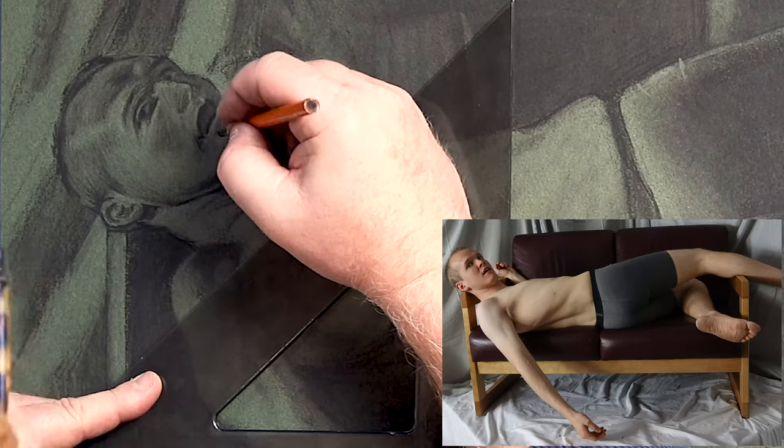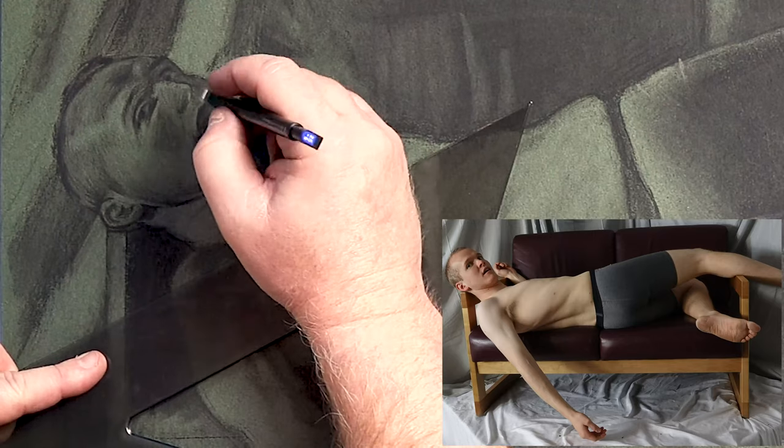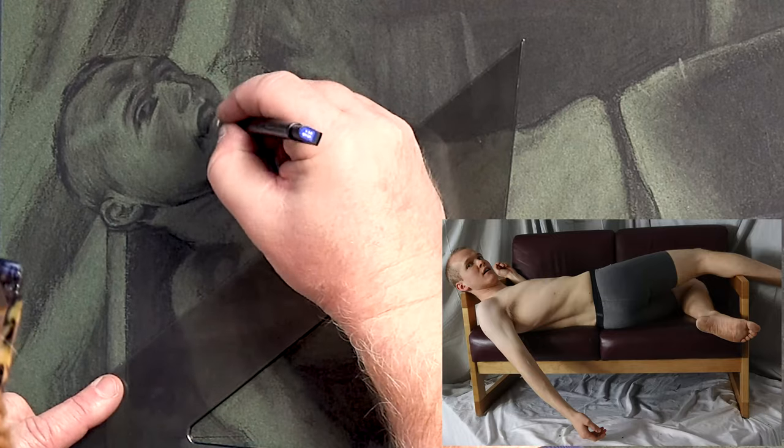You find that inner part of the mouth, which will help with the teeth. We just want an indication of the teeth there. We don't want every tooth. Just a little flick or two, and we bring those out. Kind of a little dash of light, and we're good there.